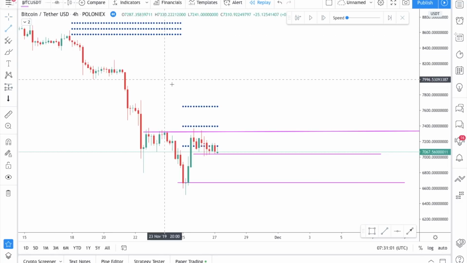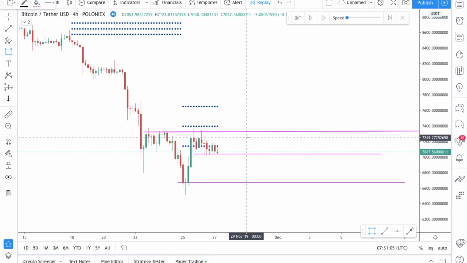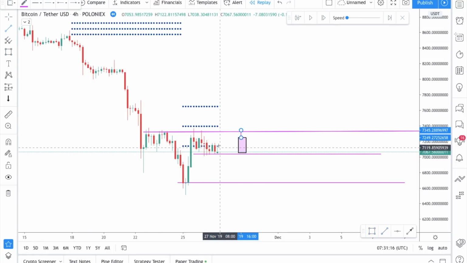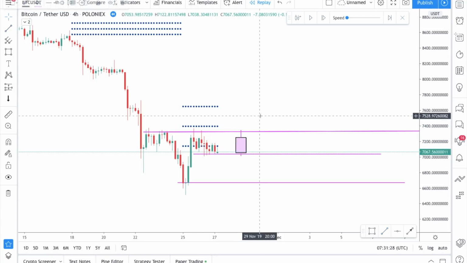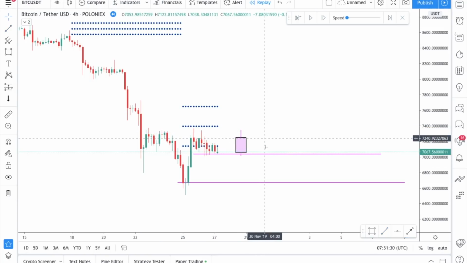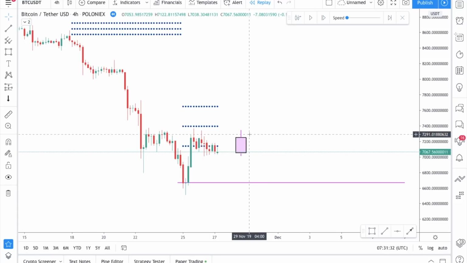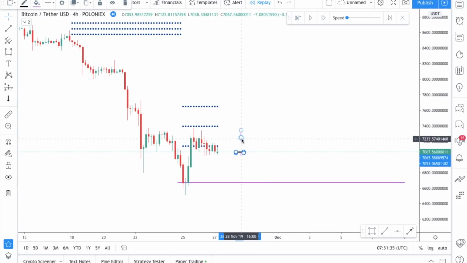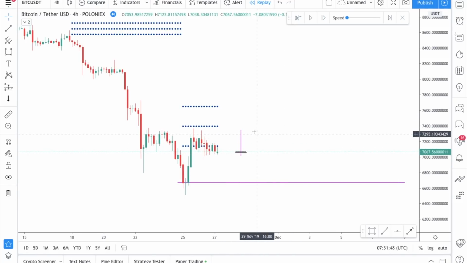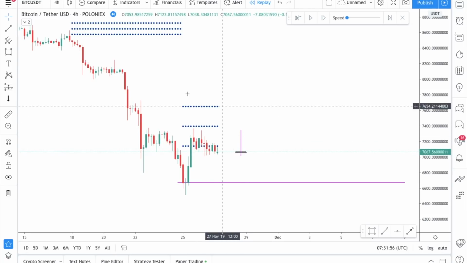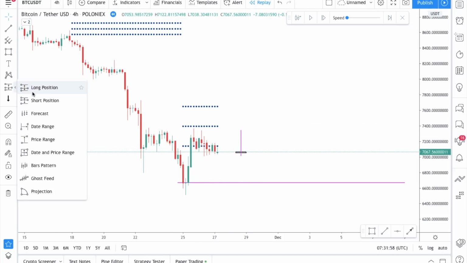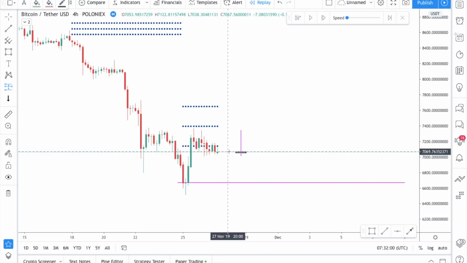What we can do for that is, let's calculate the candle around this particular area. So this is the body, and let's say this is the wick, doesn't matter if this is not perfect. So now it's going to look somehow like this. Look at this candle, this is a clear rejection to the upside. So what we can do is we will go short from this line.